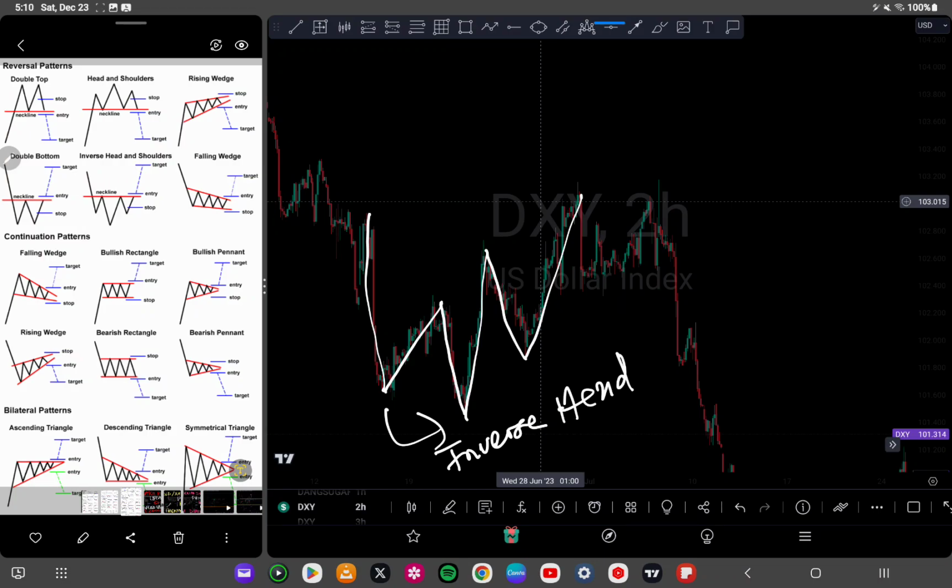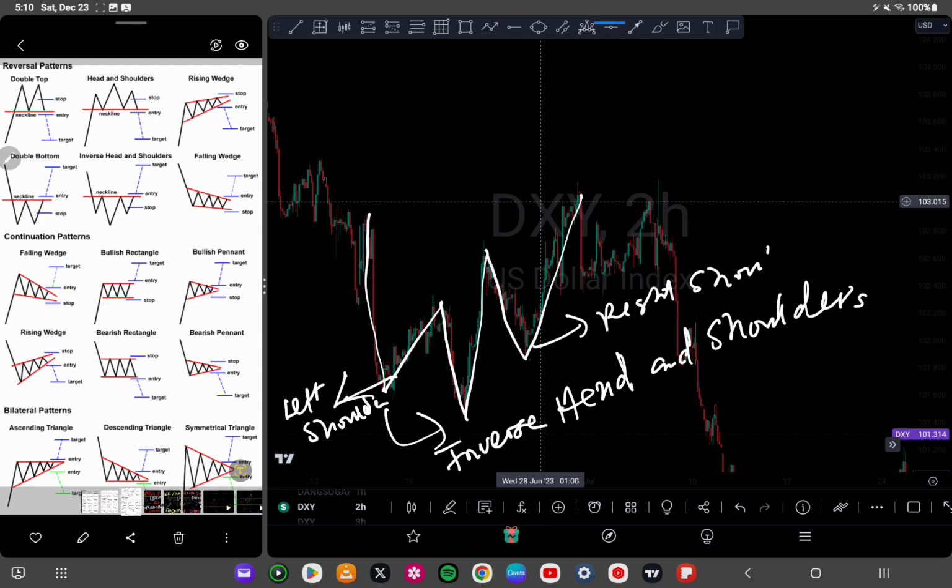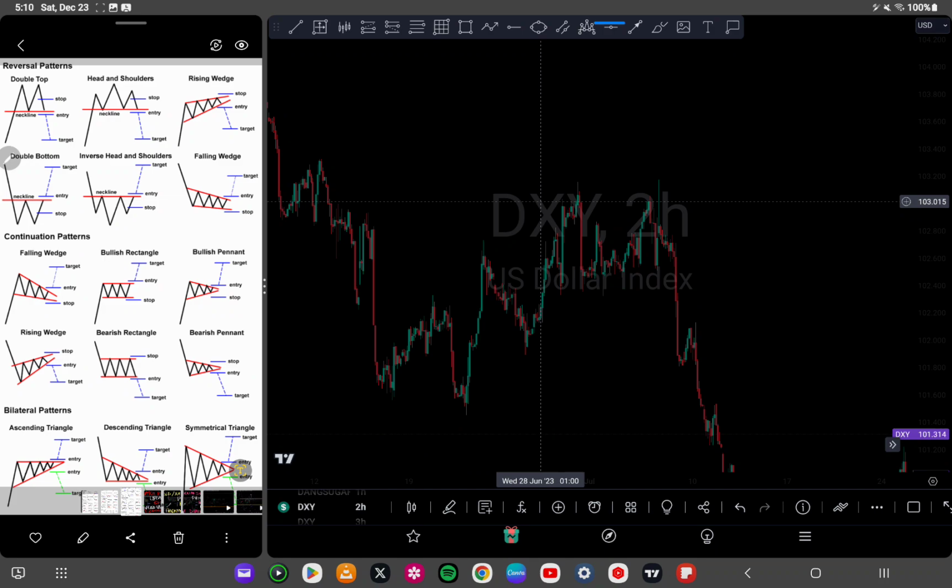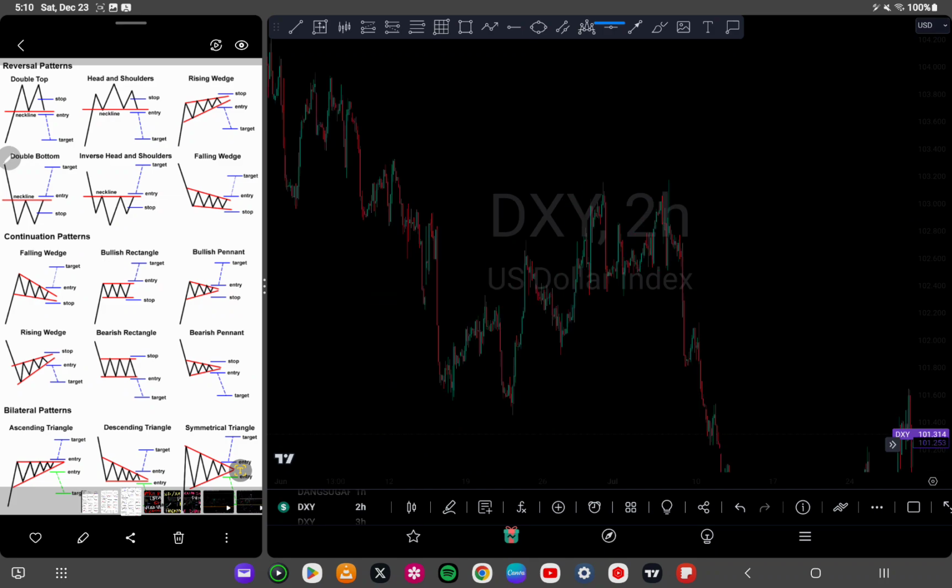That is why just look for anything that works, guys. Anything you want to see, just see it as long as it works for you. So this can be called the left shoulder. This can be called the right shoulder. And this right here is the head. So people that like to use the reverse head and shoulders will rather see the inverse head and shoulders rather than this W. But either way, it works. So just use what works for you, guys. So that is another one that I use, that I see.